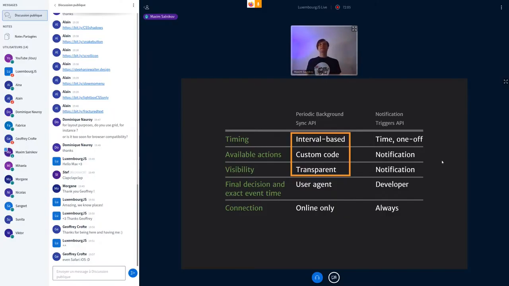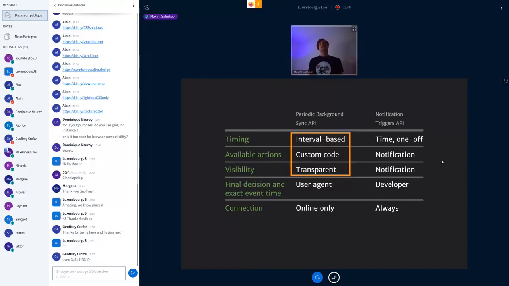At the same time, PBS is only applicable for online scenarios. By its nature, and even from the name, we see that it's about syncing, right? So the intention of adding this API to the browsers was to give developers the possibility to silently update the application itself, the application shell, or the data it consumes.